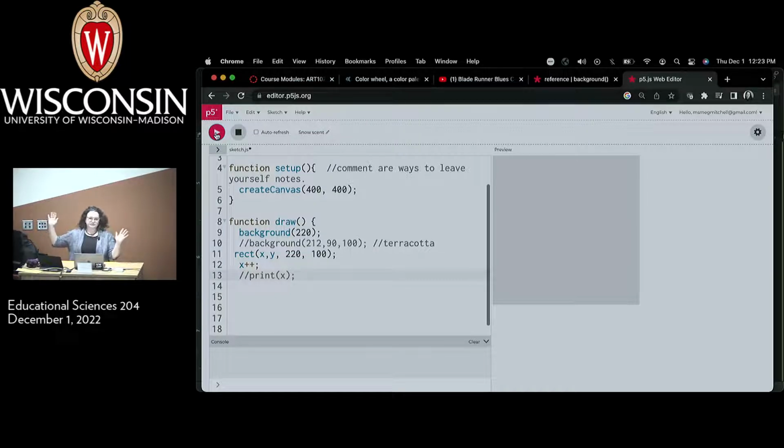X totally still exists. If we go ahead and just print it to the console, you can see that as it goes off the screen, that variable is literally adding onto itself into infinity until we stop the program. Okay?